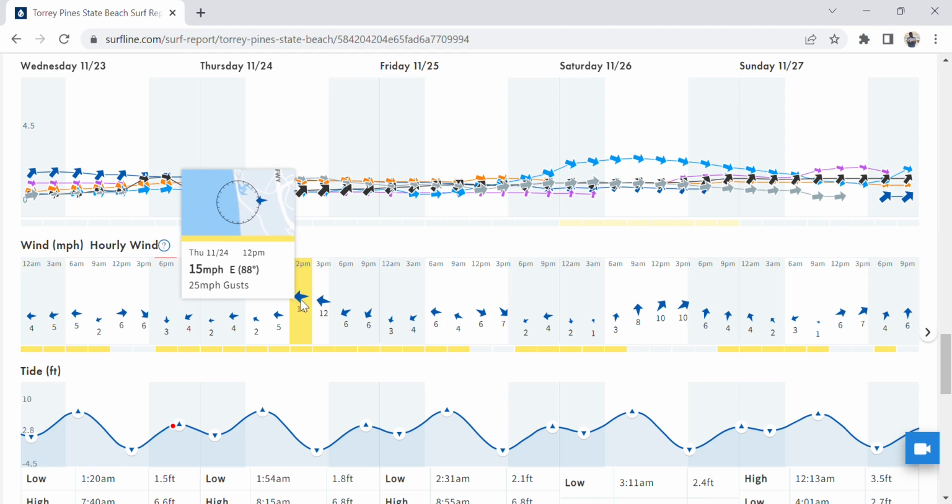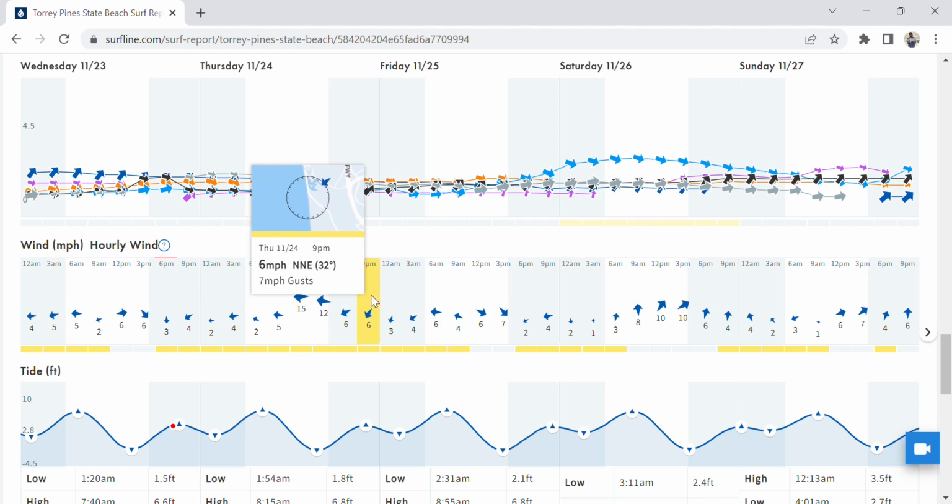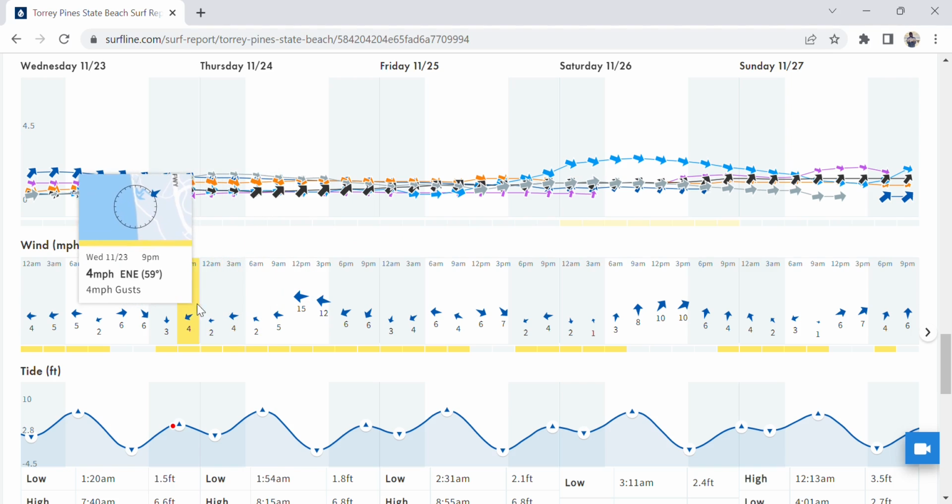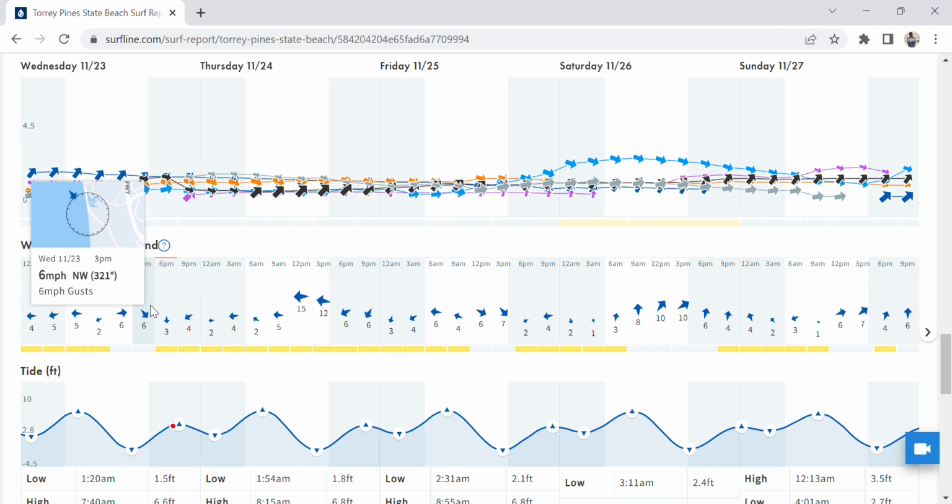That's a tailwind, but when you get something side to side, I want to show you what it would look like. So this one right here, say we're at 10 or 15 miles an hour. When you cast out, if you are doing a Carolina rig, you're just dropping your bait down and feeling. You want to keep your line tight and feel that bite, but you're going to have a huge bow in your line right now because the wind is pulling to the left. It's pushing your line to the left. It's going to be tough to keep tension.